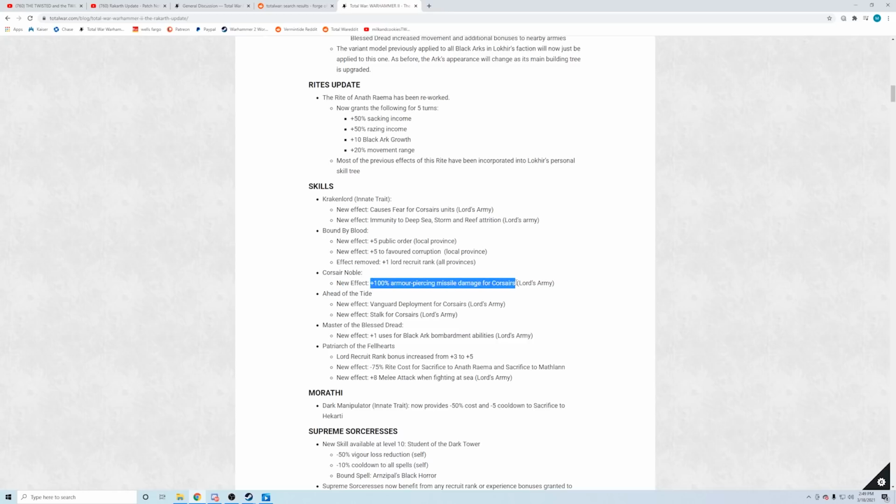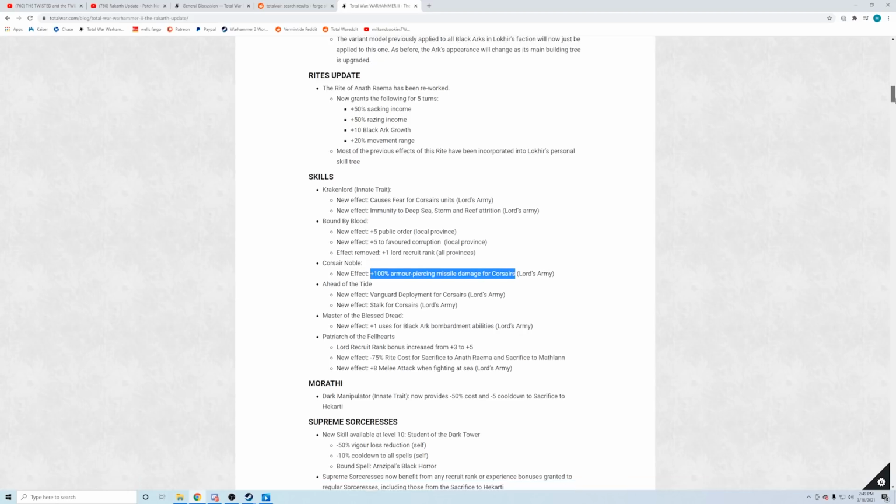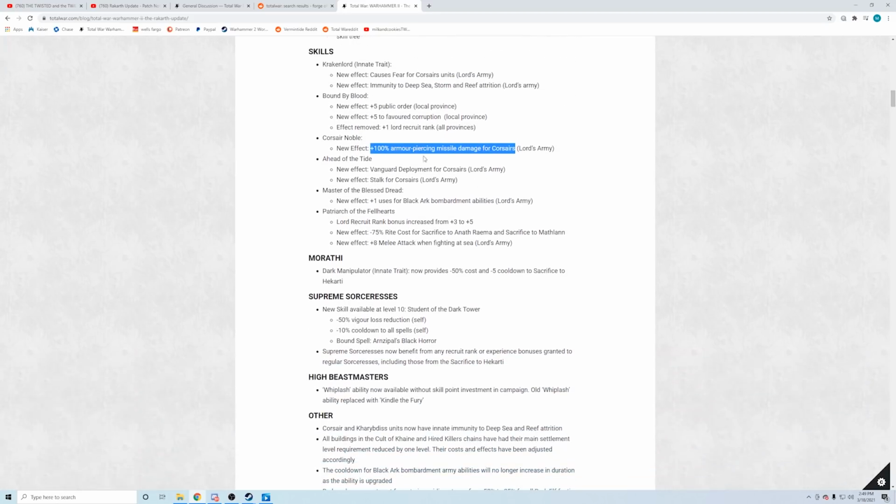We are not seeing any evidence of the plus 100% AP damage for the melee variant, which I'm a little bit sad about, but I guess the thinking on Creative Assembly's end is that they're buffing them up in other ways, and they felt that maybe that'd be overpowered. Frankly, I would like to see that same buff applied to the melee variant too. That's the unit that I'm more interested in.